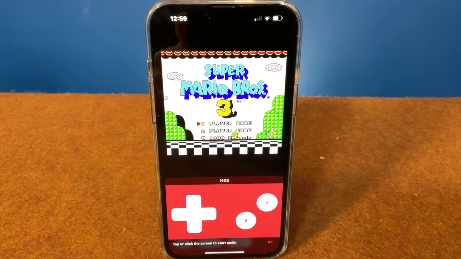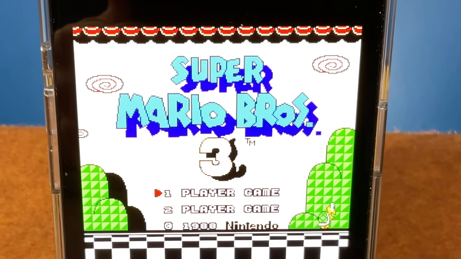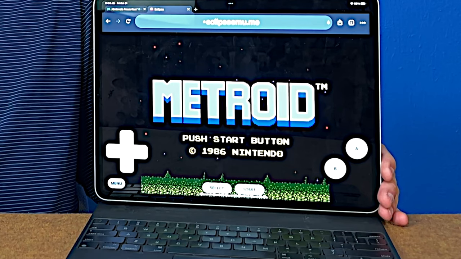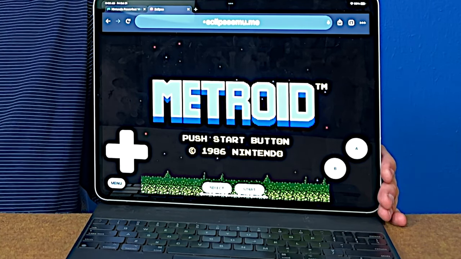If you're looking to play thousands of your favorite retro game ROMs on your smartphone or even on your tablet without jailbreaking a thing, you've come to the right video. Let me show you how to set up the Eclipse Emulator so you can start playing your favorite retro games on your mobile device on the go. And be sure to stay to the end for an important bonus tip that you don't want to miss.